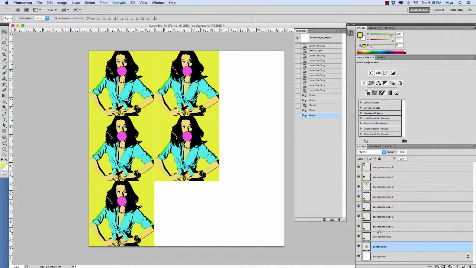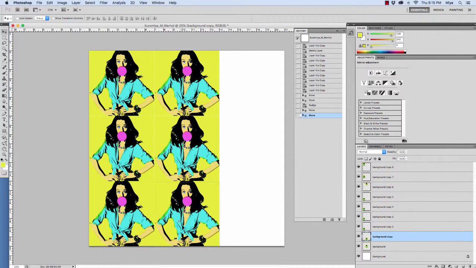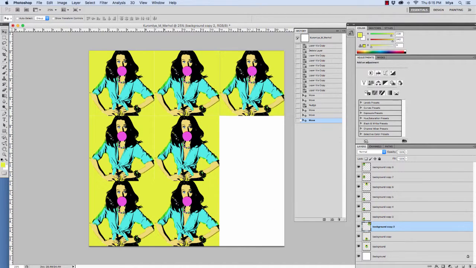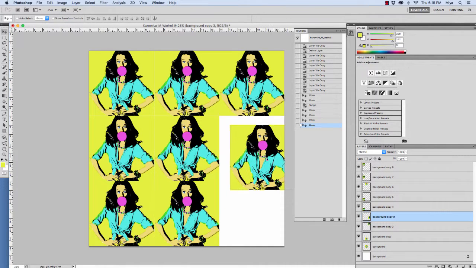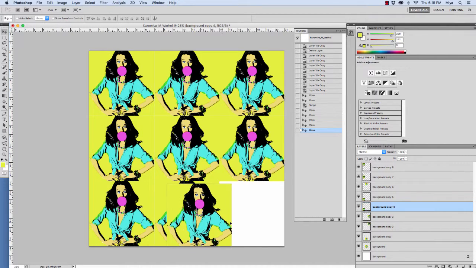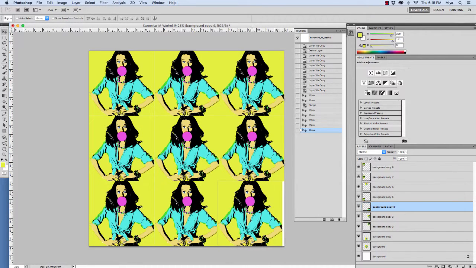You don't really need to hold the Shift key down and it'll still work. Just drag and drop them into position. Keep going back to the original layer to drag out another one, and just spread these all out. And like I said, make sure that there's no white gaps in between each image so that it looks like that.